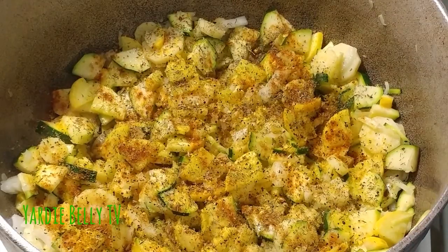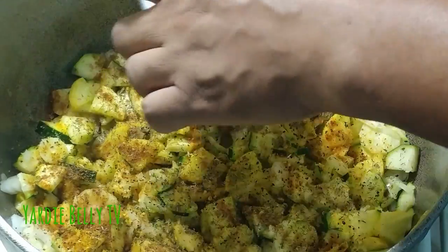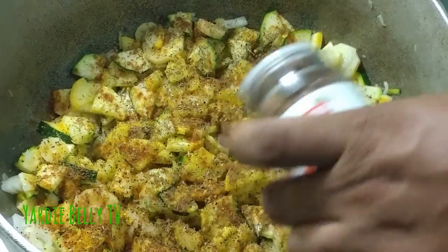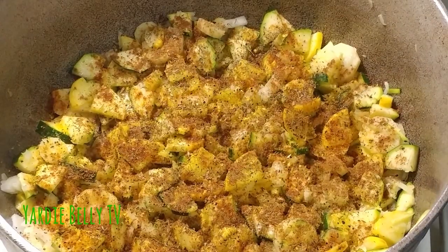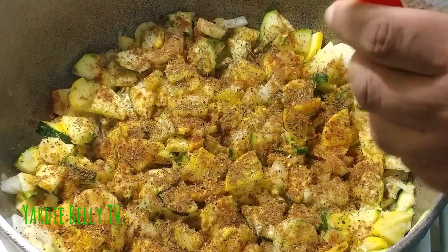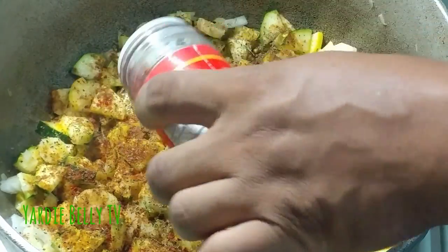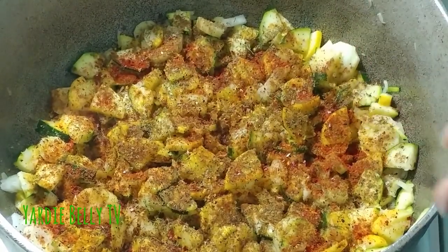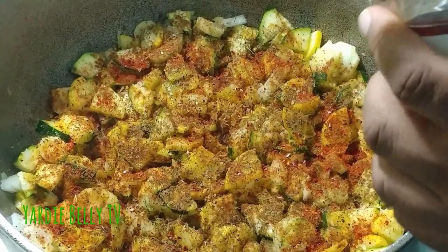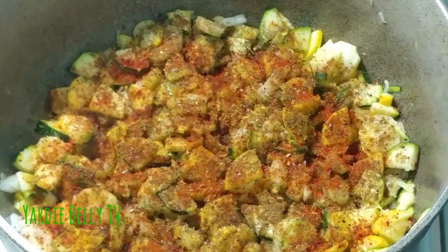And let me see what else. I have my garam masala Indian blend. I'm gonna use a little bit of that. And the garam masala is awesome, guys. It is a very, very awesome seasoning that I totally love, and I've been using that for a little bit and I'm really good with it. Now this is one of my blends. I can't explain this one. This one is kimchi powder. Now this, you might not get at any place. You have to go to maybe PK's market or somewhere like that to see if you get kimchi powder. And you don't have to add that. This is some paprika. Again, you don't have to add all of that.